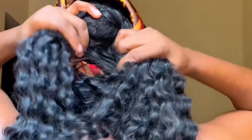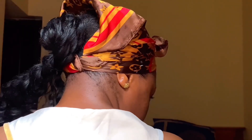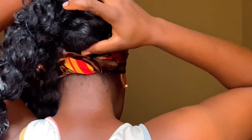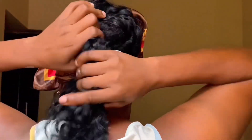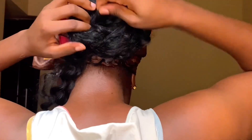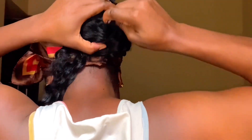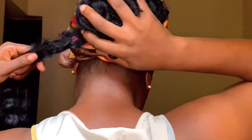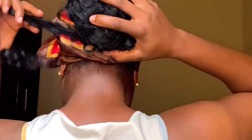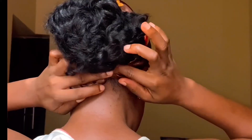I have always promised to make you guys proud and I'm never going to disappoint you. I'm just using my hair mousse to make the coils shiny and coily — you guys understand the process. Just use the mousse to make it shiny and coily, then gather everything together and make sure it's all well grabbed.